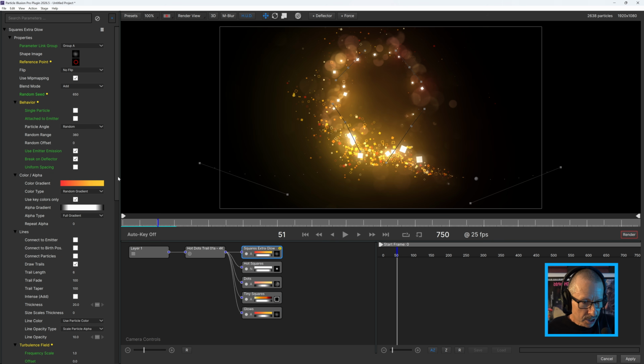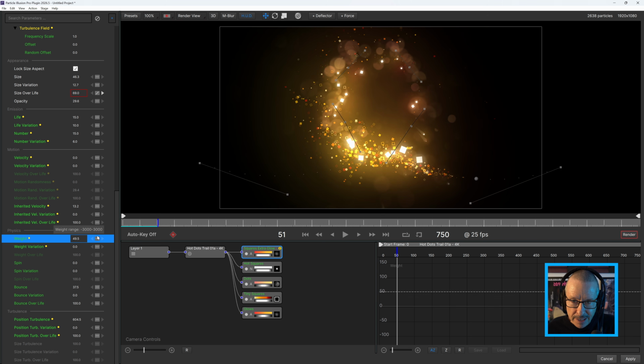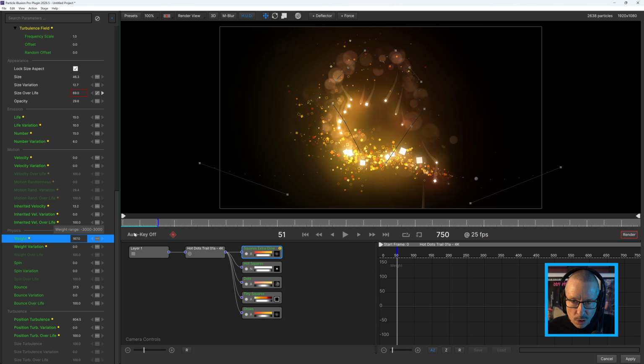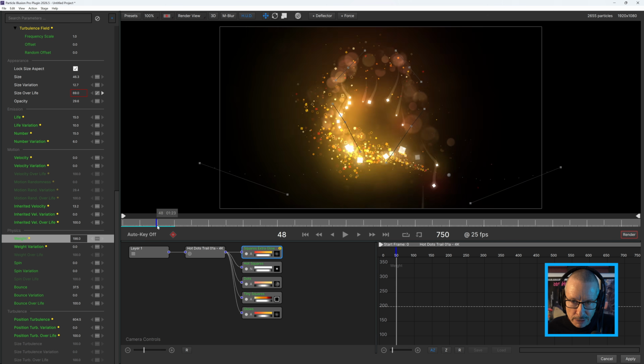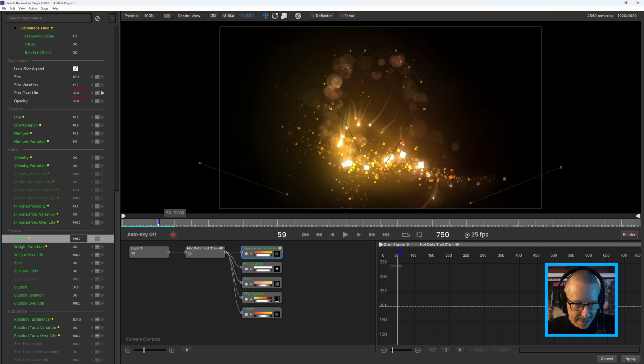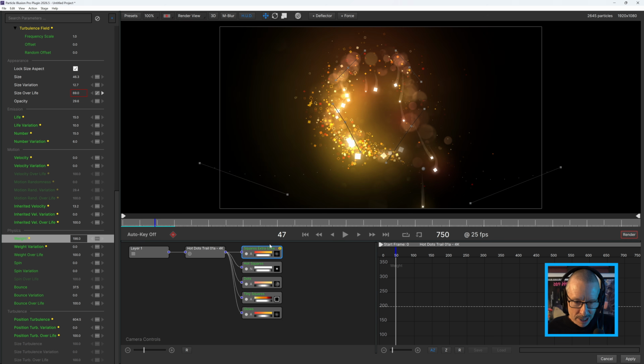So once again, just choosing any one of them, let's try weight again. Watch what happens. As I adjust the weight of that one, all of the other ones stay in register. And it's really obvious when you see the tails there. See that dropping down. It looks great, doesn't it? It's so easy to break these just trying to customize them. But being able to link all those parameters makes this super fast and super easy.